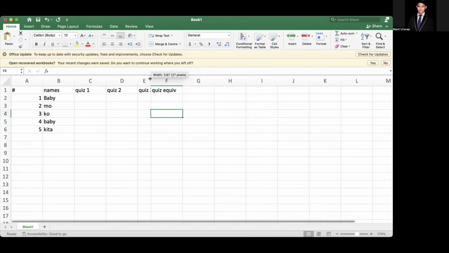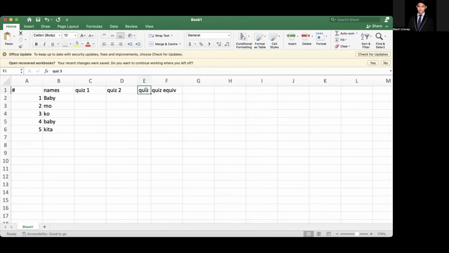If you want to make it bigger, like a big quiz, you can do it like that. Click one, then highlight everything, then click the wrap text.